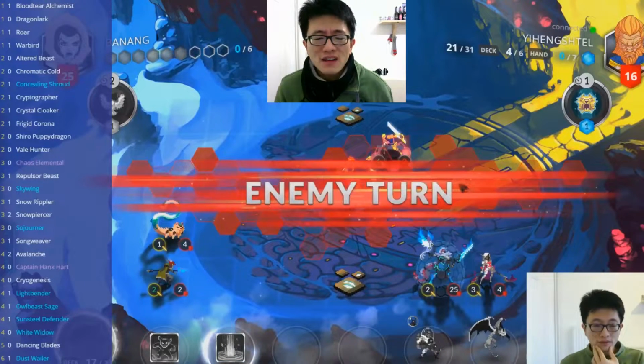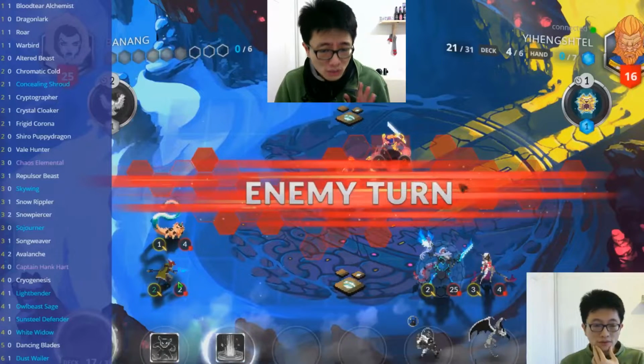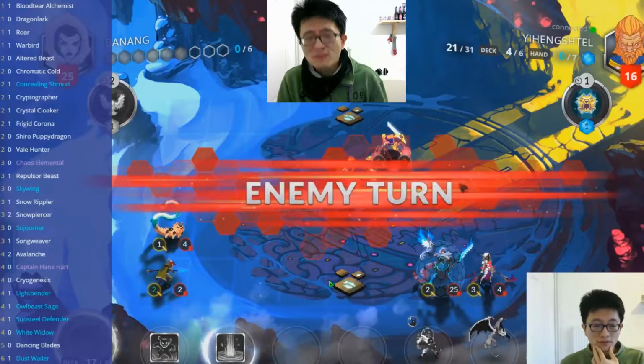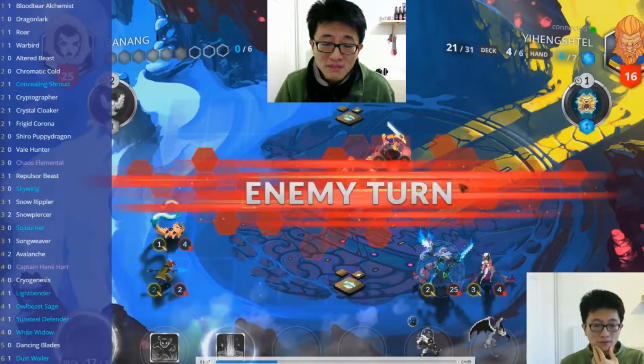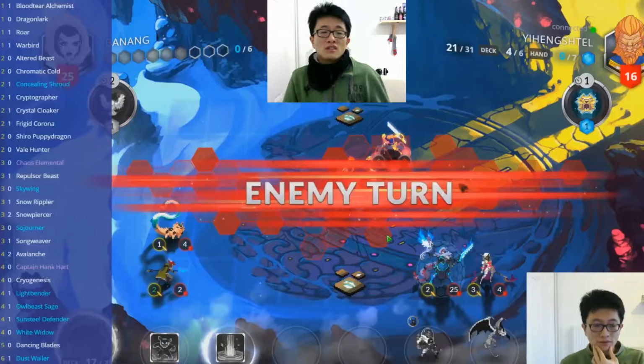Why do I need to play this? If I play this, this is in danger. Let's wait for him to deal with this before I play this, and I'm still okay with that. Also, by using Concealing Shroud, he cannot use his Windblade Adept to go face here. So I protect my life.